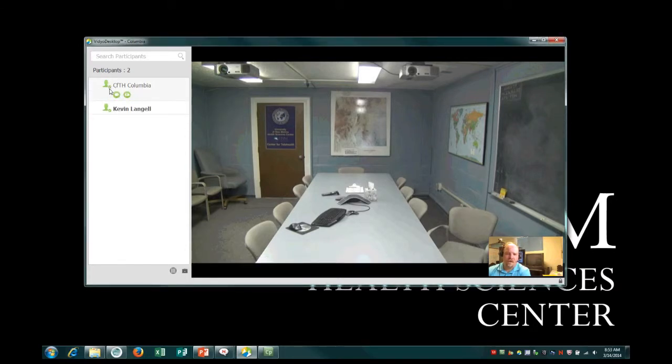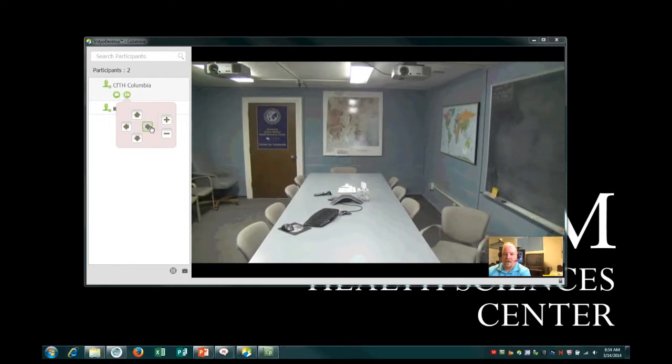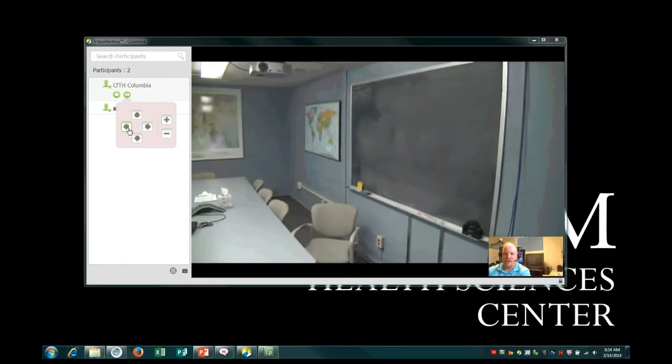If you hover over Center for Telehealth, you'll notice some of these options come up under their name. One of them is a chat option. However, this function is not available on this type of system. And the next one over is a little camera. So we're going to go ahead and click on that button, and here is the remote pad that you're used to from the older version of the client, where we have the functionality to move the camera left or right.